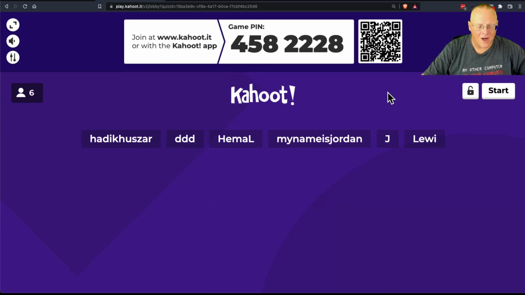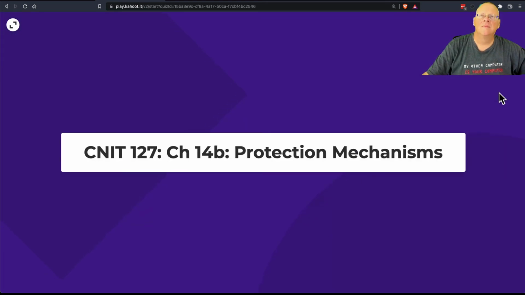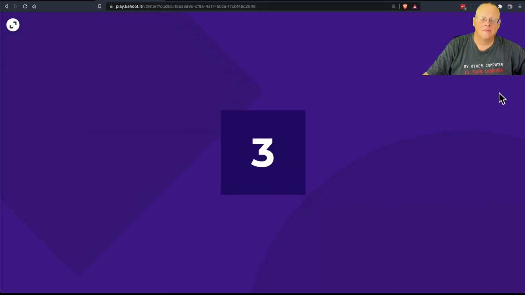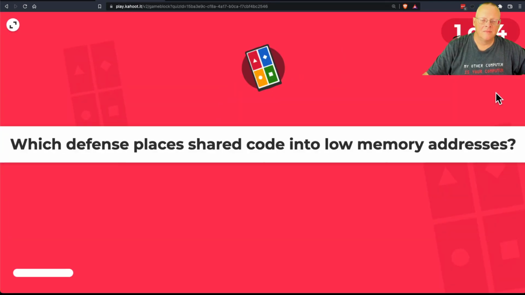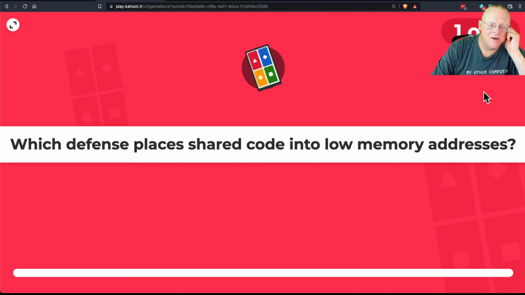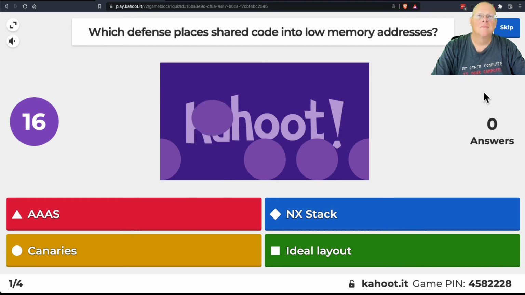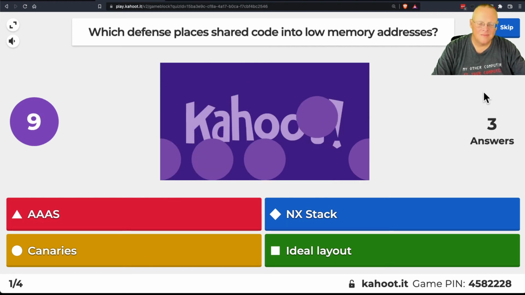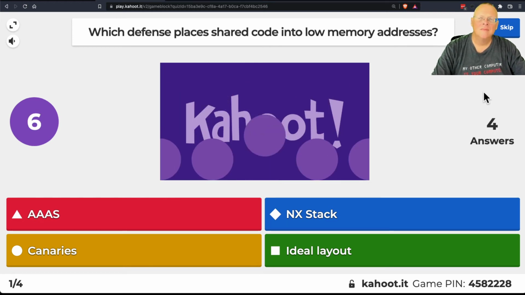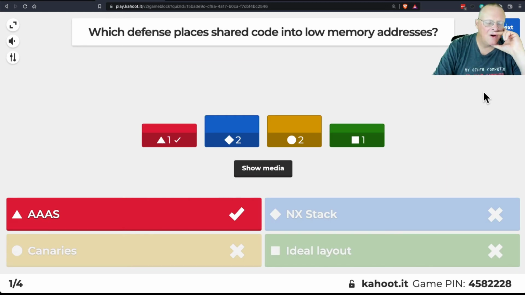All right, I think that's it. All right, so what defense places shared code in low memory? All right, that's ASCII armored address space.